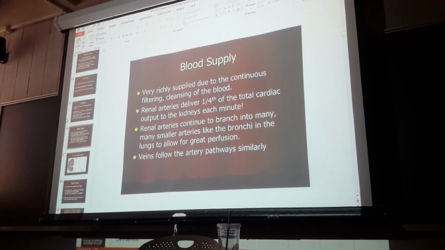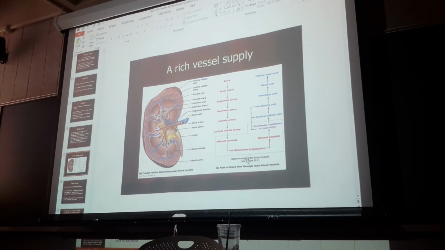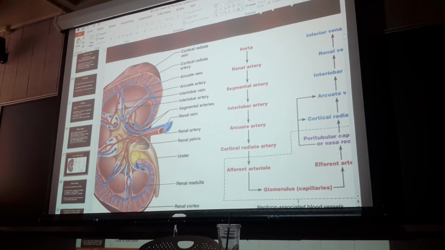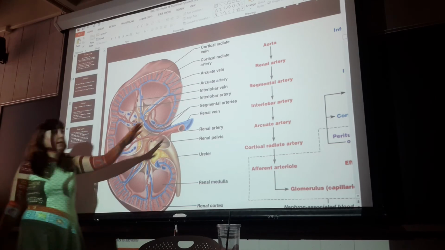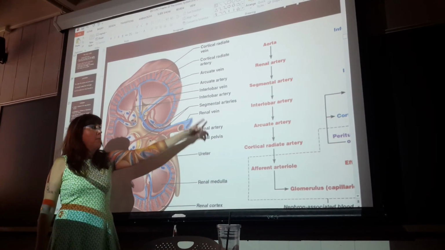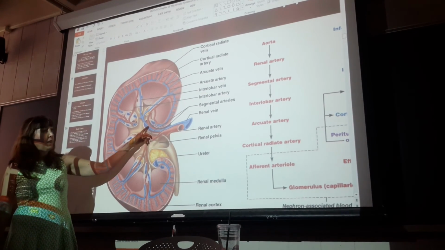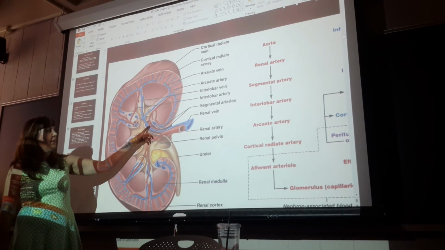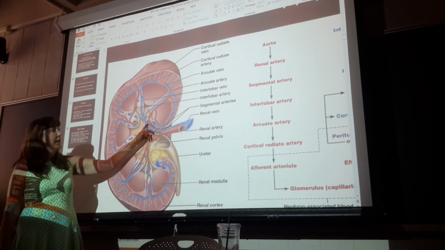They branch into lots and lots of arteries, and then the veins are going to do the opposite. So here's our picture of it. Let's blow this up a little bit. And it looks like a lot of stuff, but just pay attention to the words, and they describe where they're going. So first we're going to come in off of the aorta. Here's our aorta, here's our flow in the red arteries. So we branch off the aorta, we go into the renal artery. Then we're going to have segments, so we have segmental arteries. So it goes aorta, renal artery, branching off into segments.